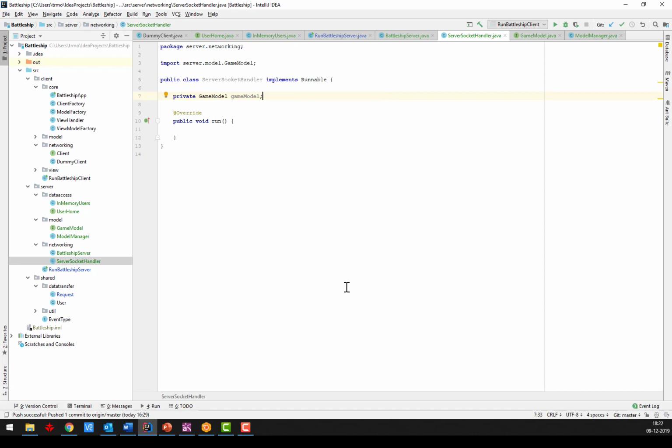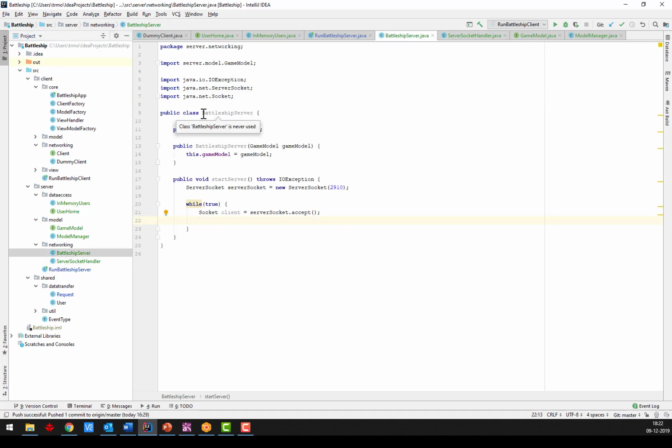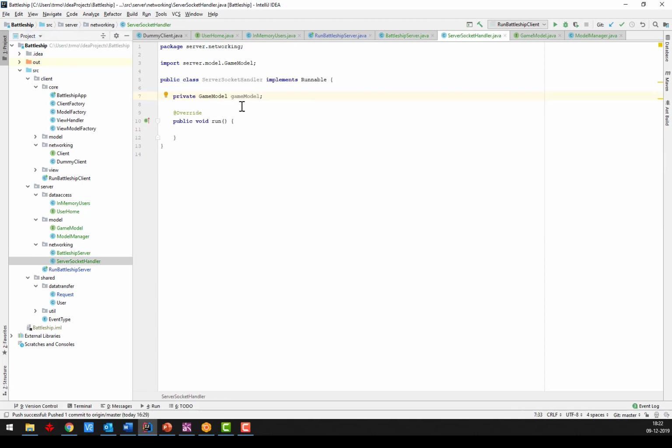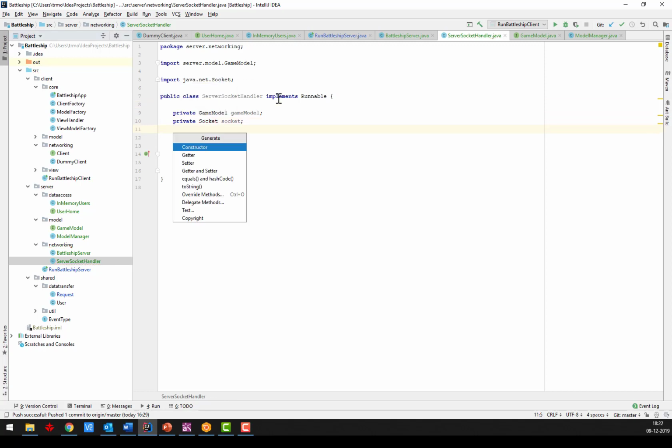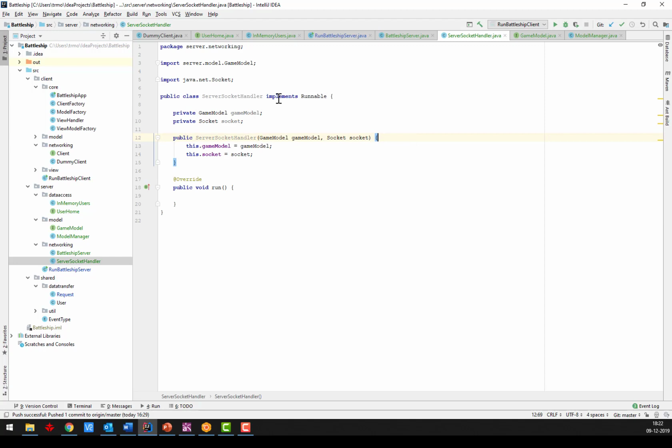Now my other class here, my Battleship server, doesn't really need this for anything other than to give it to the server socket client. So whenever a client connects, we need to instantiate a new server socket client which knows about the game model so they can communicate through that one. And it also needs a socket. Like that, yep. Then we need a constructor setting both of them like that. And then in the run method we're going to do stuff.